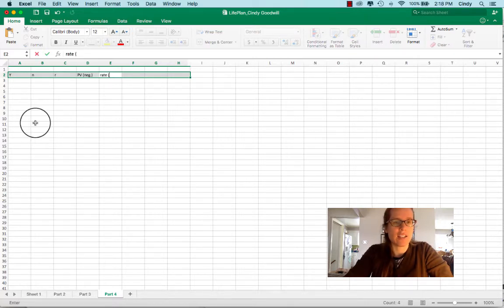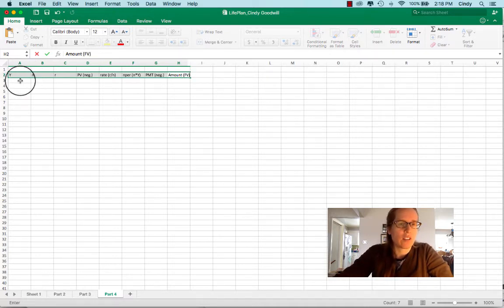Your rate is the rate over here for the R divided by N. And that just takes the rate and divides it up into 12 months. So each month gets part of the rate. The NPER is the N times the Y. So that's how many payments you're going to make. And then payment right here. This is also a negative number because this is money being taken out of your account and put into the savings account. And this, we'll get into that in just a second. And then amount here. This is where we're going to use our future value function.